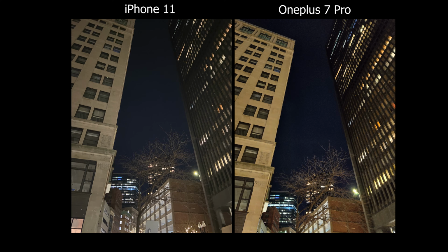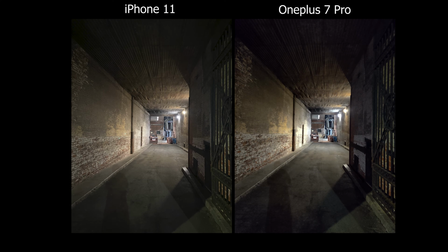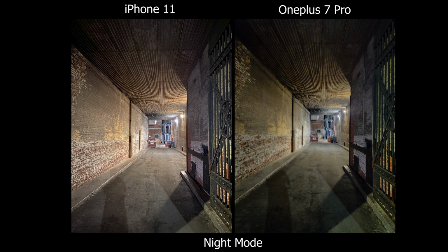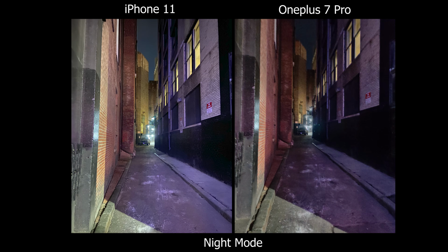And taking a look at these differences, they're not even really big. Versus the iPhone, you can at least tell some sort of big difference, or the darker spots are actually way brighter. So from the really slow nightscape experience from the OnePlus, I would honestly just stick with the main camera mode.